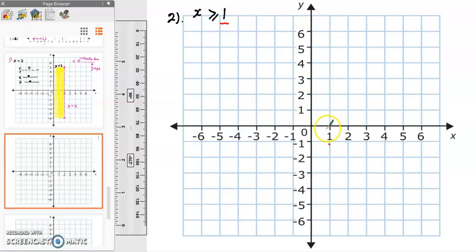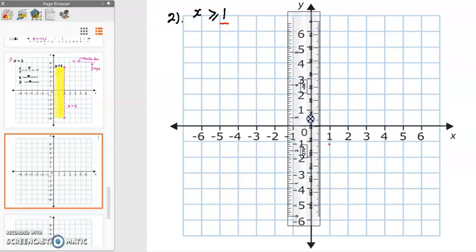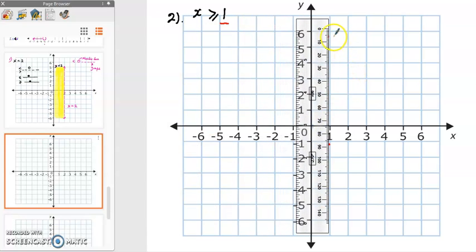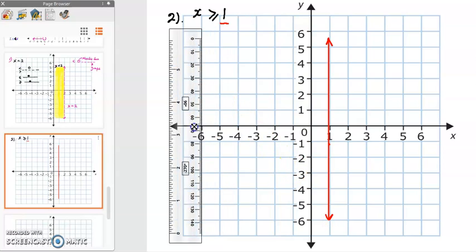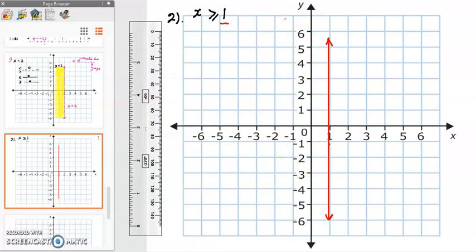Then you look at the inequality now to determine which line you are going to have, whether a broken line or a solid line. Bring over the magic ruler over here, and I'm gonna draw my line right here. Right, my arrow. And if we look at the inequality now, we'll realize that the inequality involves an equal portion to it. So once it has the equal part, we use a solid line, because in this case where we have x greater than or equal to 1, 1 is also included. So once 1 is included, we have a solid line.